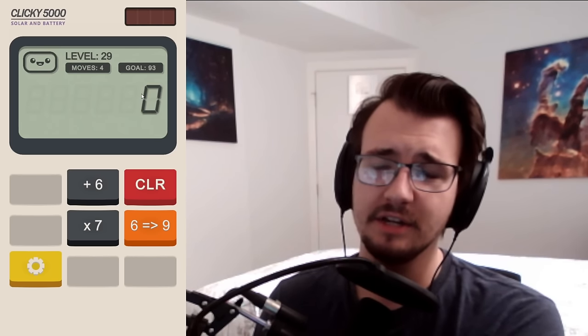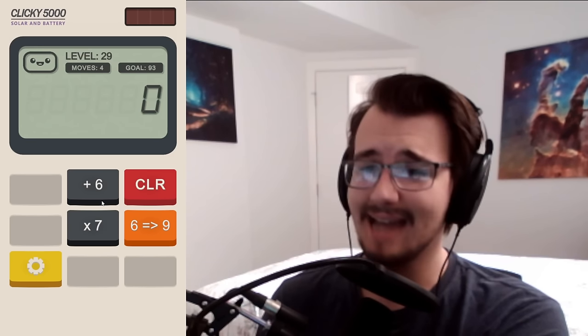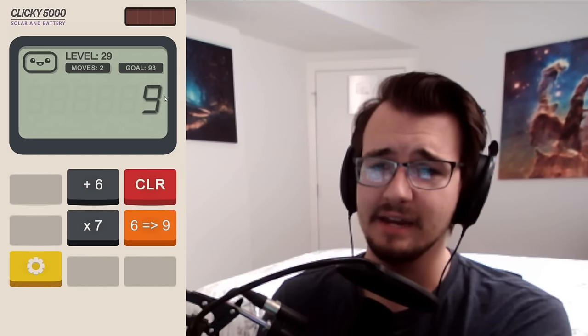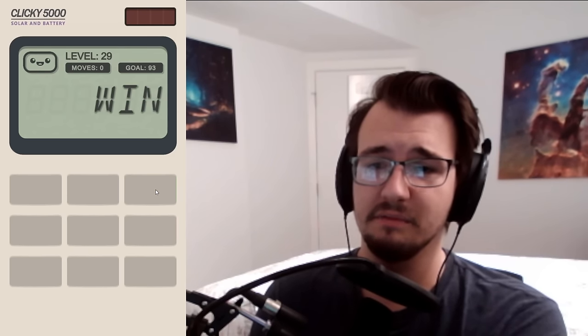I feel like I should be saying something. 93, so I could also get 63. 63 divided by 7 is 9, so I could do 6 into 9, times 7 for 63, then 6 into 9 again. Working backwards.